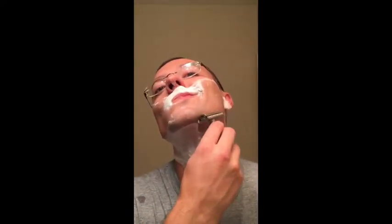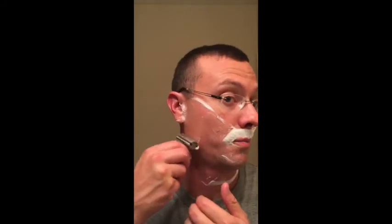I didn't start with an adjustable. It wasn't my first razor. I had three pieces in my first razor. This is my first adjustable. When I bought my first razor, I had the option of getting an adjustable and I decided not to. I nicked myself a little bit. And now that I have this adjustable, I wish I'd have gotten an adjustable the first time. No, it would not have been a Parker variant. I'm telling you what, for the price, good gosh. One of my favorite razors. You cannot go wrong with it.